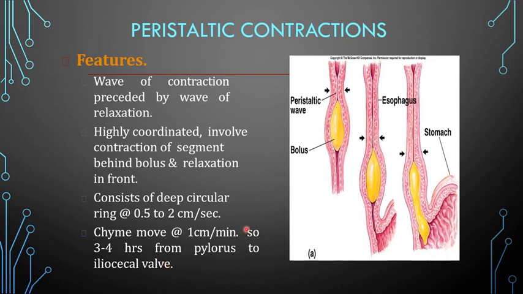So these peristaltic contractions you have already seen in the migrating motor complex. This type of movement will be present during the interdigestive period, but that will be called the migrating motor complex. Okay, so don't get confused, because you have seen this picture in that slide also. So this is peristaltic contractions which are present during the digestive period as a part of propulsive movement. And then the migrating motor complex is different. It is the peristaltic contractions which take place during the interdigestive period.